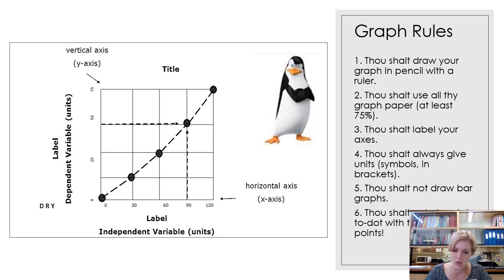And the last one, which is number 6, and I think my camera is covering it here, is you shall not play dot to dot with data points. You do not draw dot to dot. You don't draw from here, for example. I'm going to use a red highlighter, maybe. Let's see if this works. You don't draw like this. This type of data, I would use a ruler and I would draw the line of best fit through it to show the general trend. I wouldn't draw from dot to dot. Okay, please do not do that.